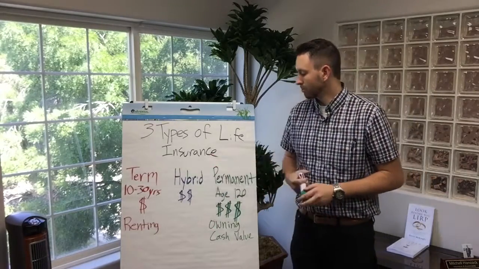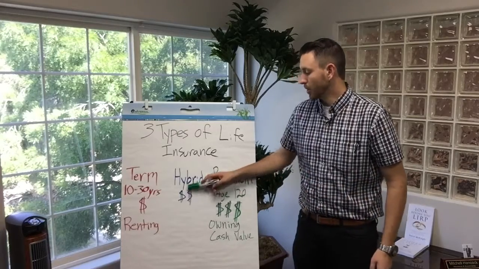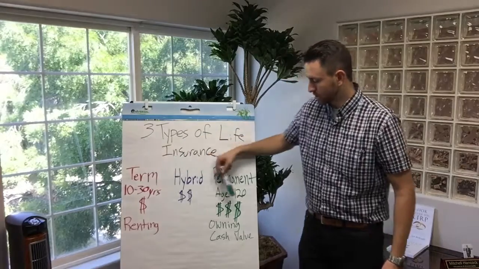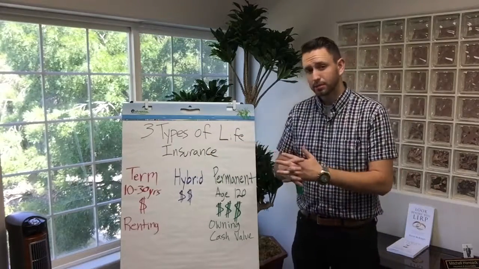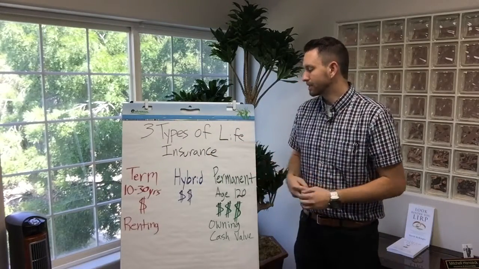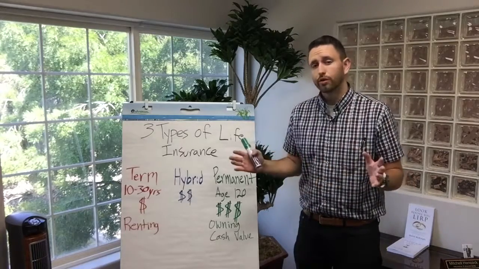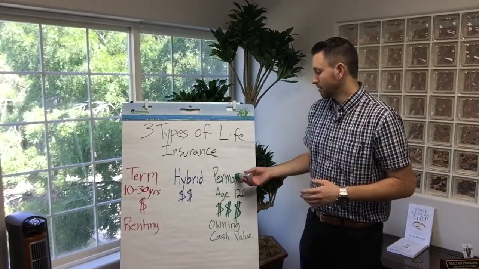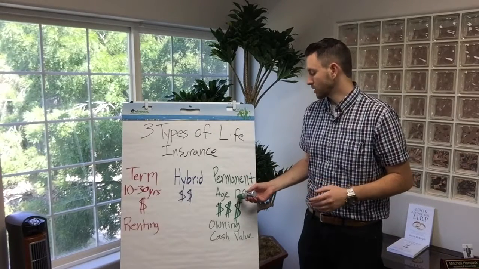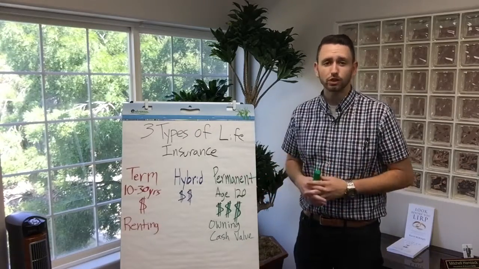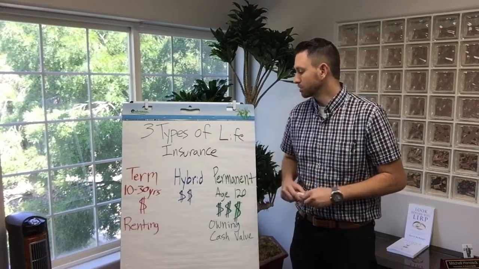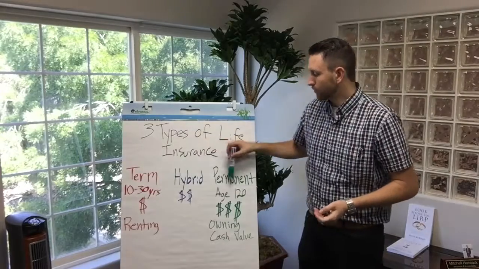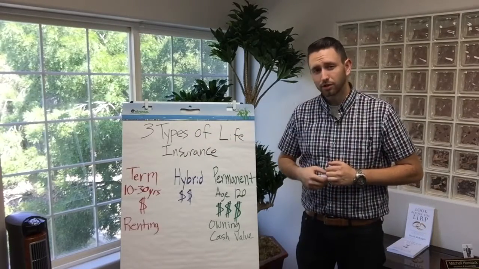Now, I said that we'd circle back to hybrid life insurance. So what hybrid life insurance does is it takes some aspects of term and some aspects of permanent and kind of marries them together. So an example of this may be a 20 or a 30-year policy that develops cash value, or maybe a policy that takes you to age 120 or 121 that develops no cash value. And so those would be 2 examples of a hybrid policy and how that works. So I hope that this is helpful, talking about 3 different types of life insurance.